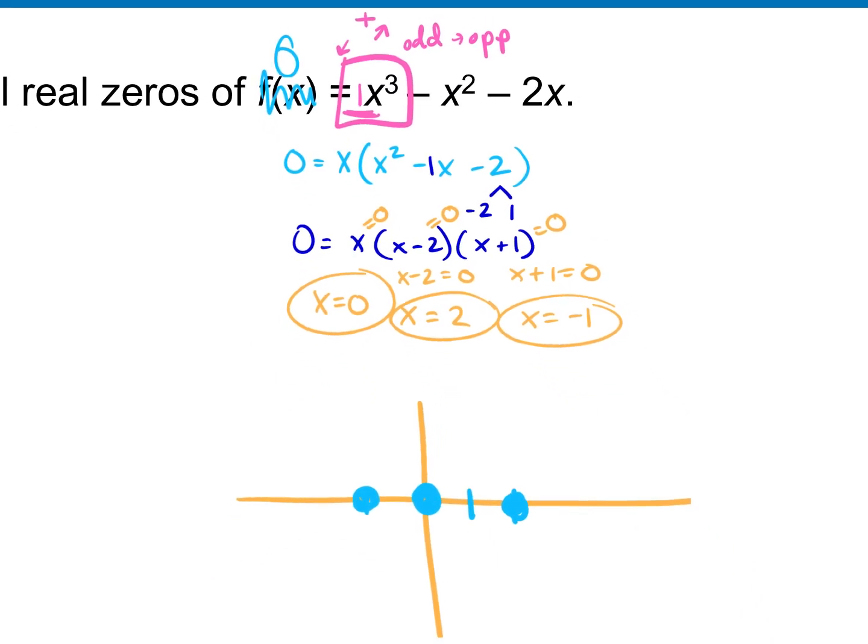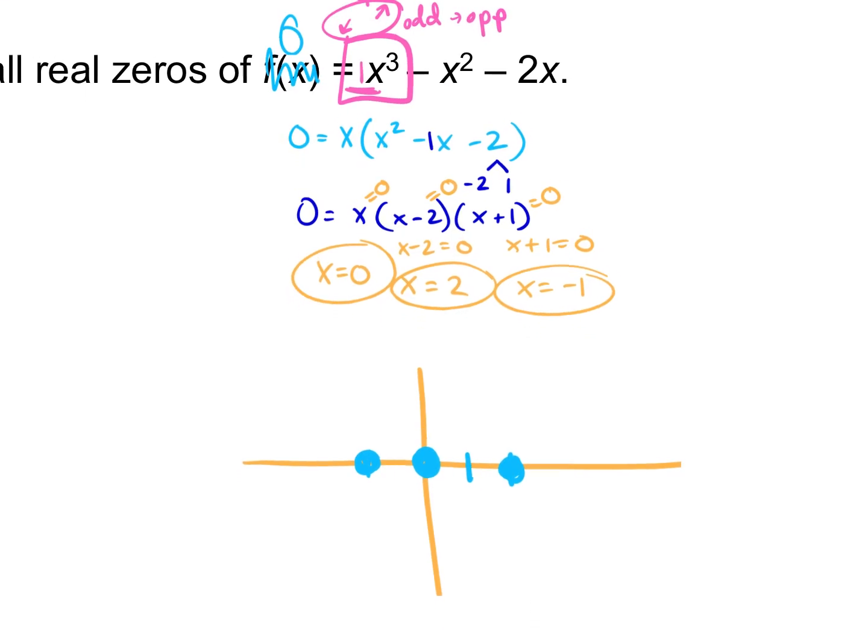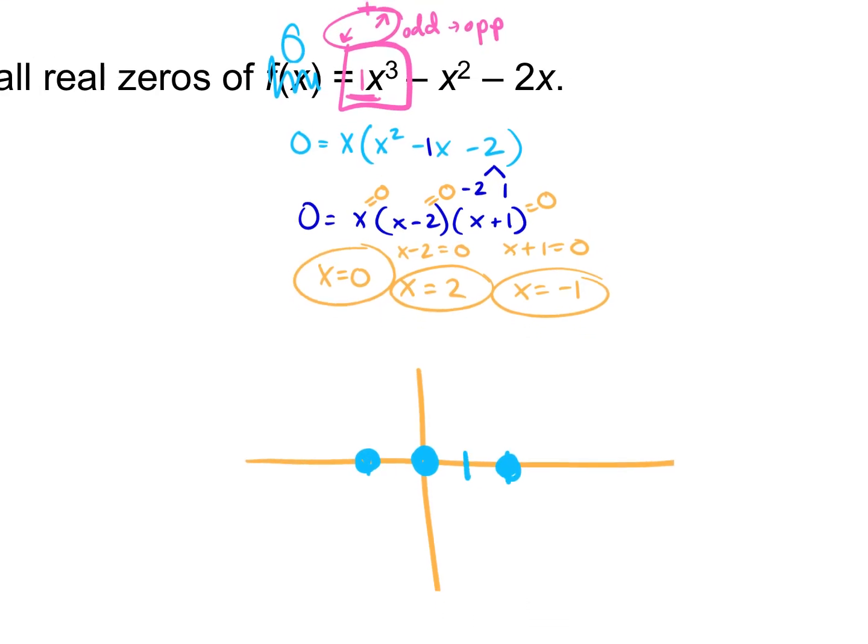So for the end behavior, those arrows that I just drew, the left arrow is going down. So out of my point farthest to the left, I put an arrow that goes down. My right arrow is going up. So out of my point farthest to the right, I put an arrow that goes up. We're going to talk about what happens in between the points in the next couple slides, but you just connect the dots. So here our graph just goes through the points.